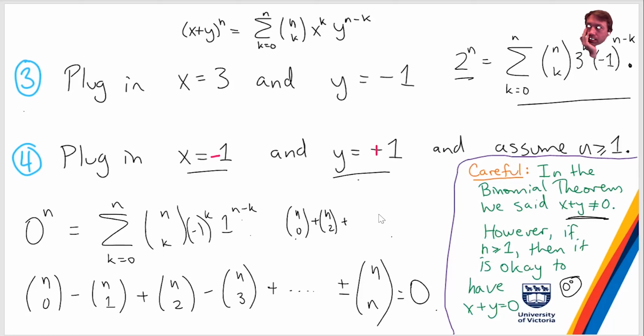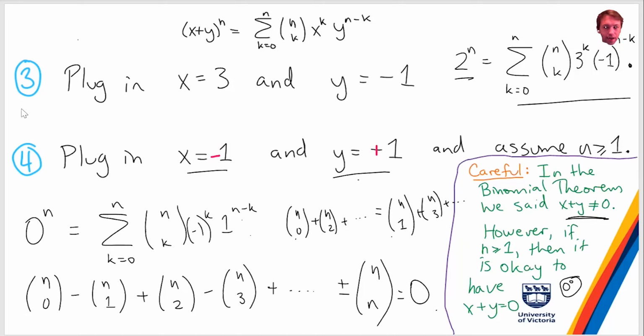This kind of says, if for example I take the negative terms and put them to the other side, that n choose 0 plus n choose 2 plus ... is equal to n choose 1 plus n choose 3 plus ... So the number of odd subsets of 1 up to n equals the number of even subsets. When I say odd, I mean subsets of odd size equals the number of subsets of even size, which is clear in some cases when n is even, but it's not so clear when n is odd.